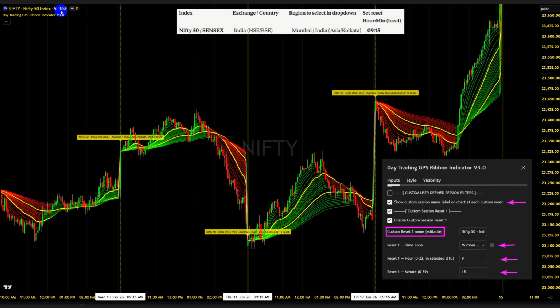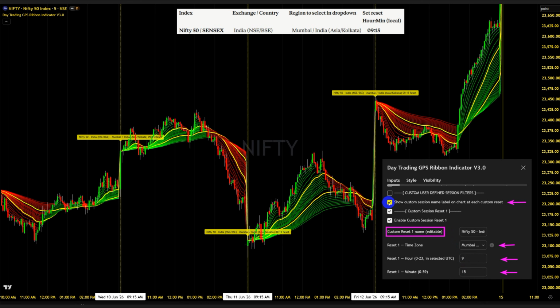This is the symbol on TradingView. This is the region to select in the drop-down. Again, here in the user control panel: Mumbai, India, Asia, Kolkata. And then the reset is 9:15 for India time. So again, that's where you put that in here.